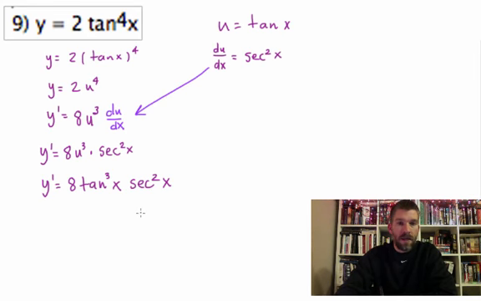If you want to rewrite tangent as sine over cosine and secant as 1 over cosine, and you want to multiply all that out and have some big weird looking thing with sines and cosines only, you can definitely do that. It's totally right as long as you multiply correctly. But as far as I'm concerned, 8 tangent cubed x times secant squared x, that's perfect, and this is a baby step chain rule problem. Practice this a couple times. See if you can't figure out what should be u and why it works this way.